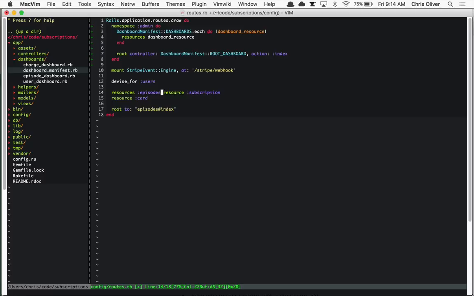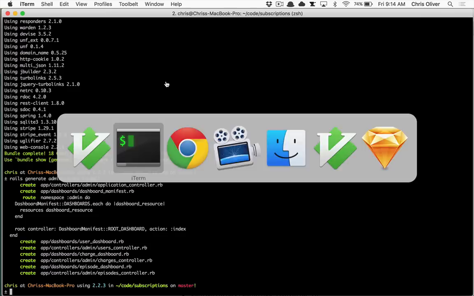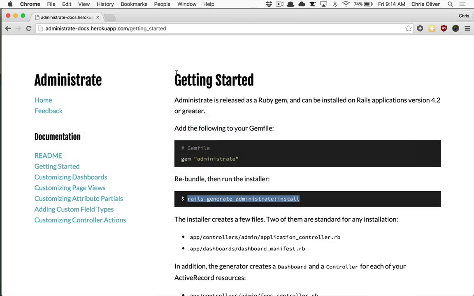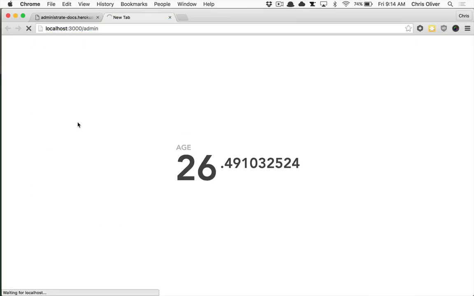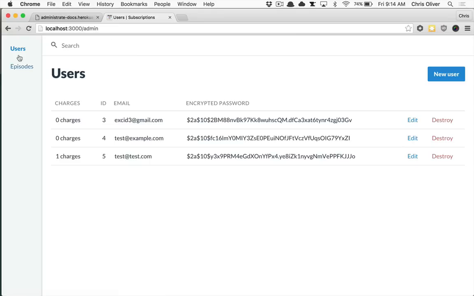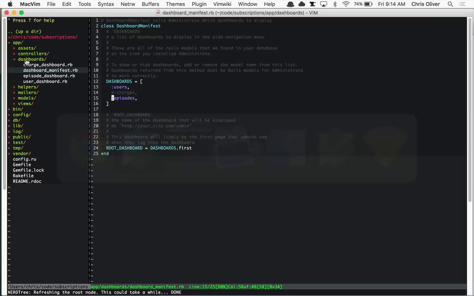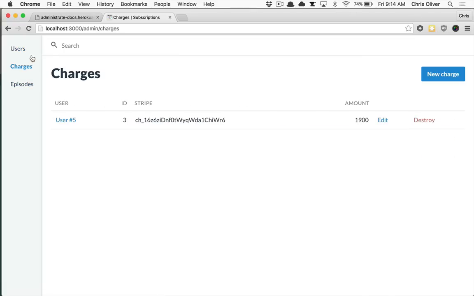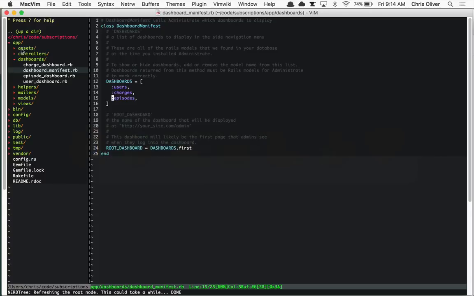So rather than you manually specifying stuff like that in your routes, it will just dynamically load those, which is super cool. If you run your Rails server and decide, let's go into the dashboard manifest and we don't want to see charges in our dashboard, you can comment that out. If you go into your localhost admin, once that loads, you'll be able to see that charges no longer exist. Then maybe you come back later and you're like, yeah, we should have charges in our admin. You uncomment it, you refresh the page, and you have charges, and that's it. So that's super duper cool. I really, really like that.